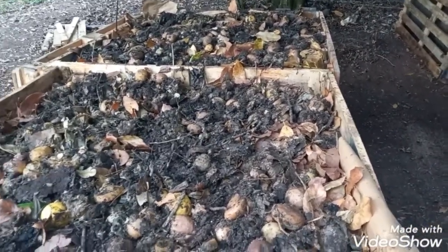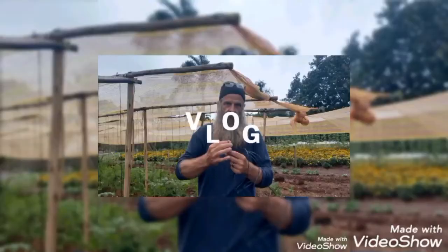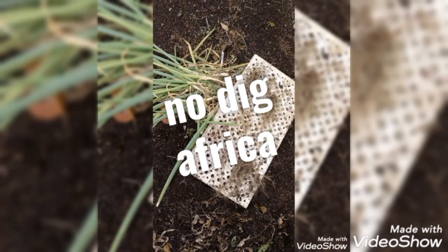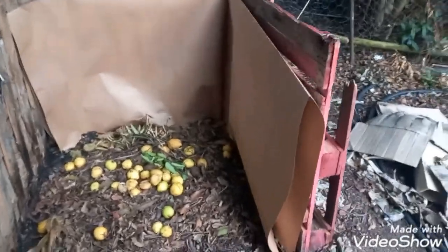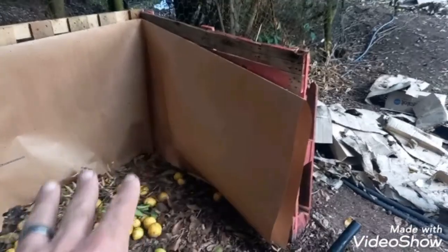So what I'll be doing today is covering them for the last time with some leaves and horse manure, and then I'll put some cardboard box over the top. Then I can restart with this bin since it's empty. I've put some leaves at the bottom. I'm putting in some new limes. I've put some new cardboard box in, and then horse manure over the top. And so we will continue.